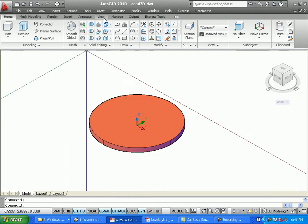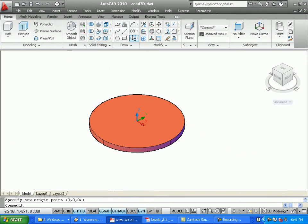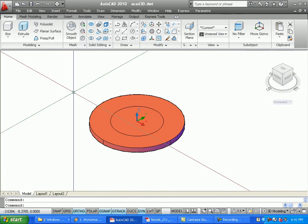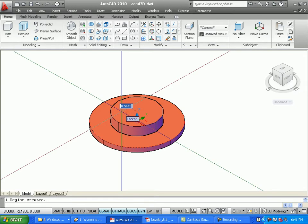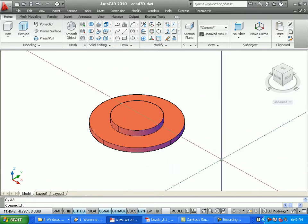Now on the sketch layer it'll draw in black. I want to draw a circle for the next part, so I'm going to my UCS and change it. Draw another circle with the center at zero, zero and a radius of 1.19. I'll do a press-pull on this one — the thickness is 0.57 minus 0.25, entered directly as minus 0.57 space 0.25 — so that came out to be 0.32.